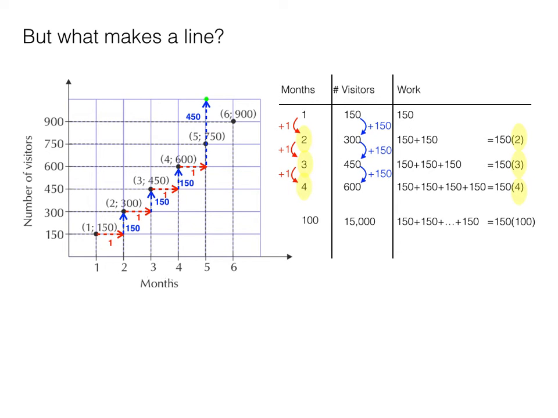How does that help us get our rule? Well, we do the same thing for x. We know we're going to have a bunch of 150s added together, but how many? It seemed like the shorter way of writing it was 150 times the number of months, which in this case is x. So our f of x is just equal to 150x. That seemed like a really easy example, and you probably didn't have to do all of that work in order to find that rule. But the reason that I'm giving you that one is because it does get slightly harder.